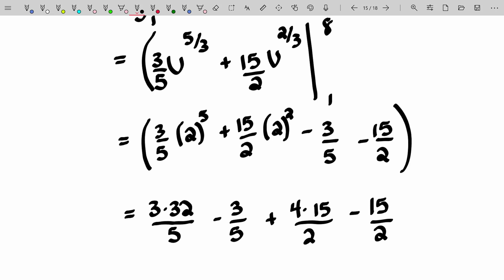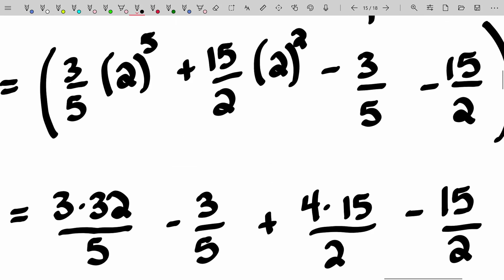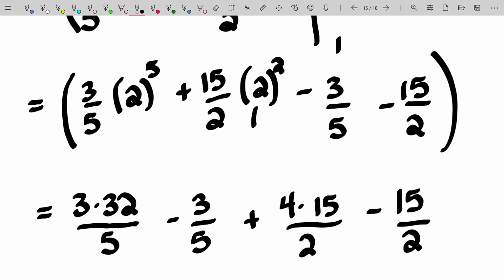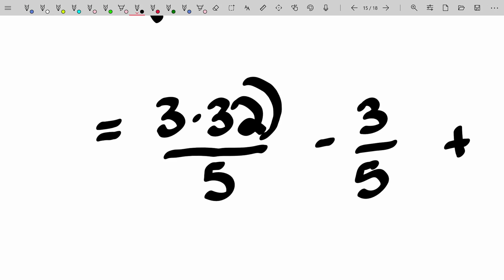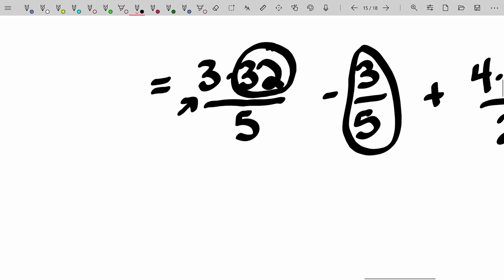A lot of people wonder why I don't actually multiply out, for example, the 32 times the 3, or why I don't cancel, for example, this 2 with this 2 in the denominator. There's a very cool trick you can use here. Notice I have 32 sets of 3/5 here, minus 1 set of 3/5 there. Altogether, I have 31 sets of 3/5 left over.